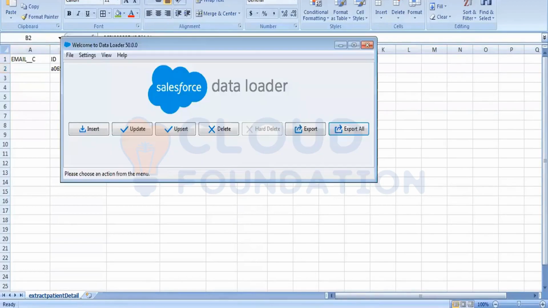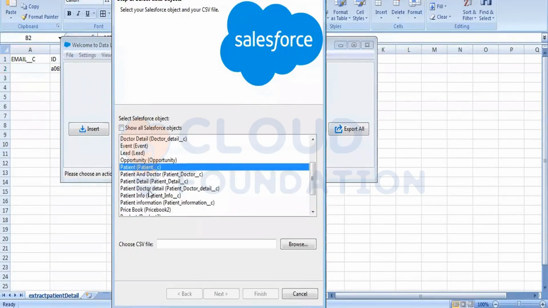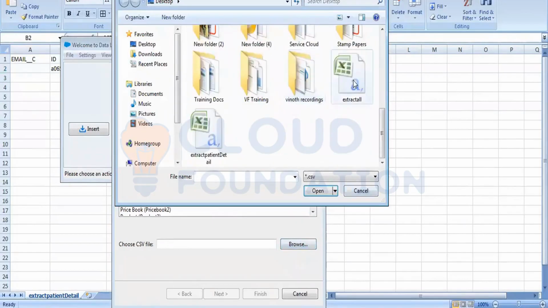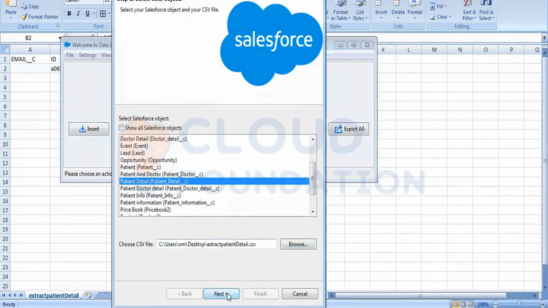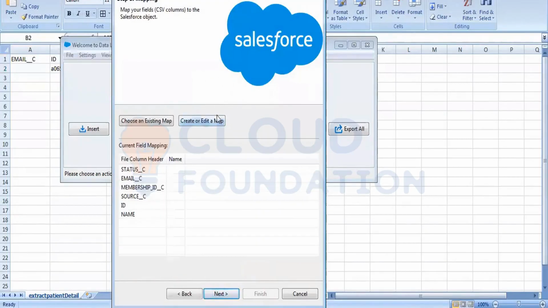This time let's go with update. Search for patient detail. Extract patient detail next. From here, just click on Create or Edit a map.